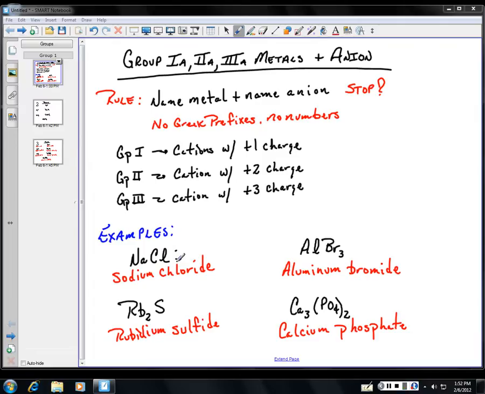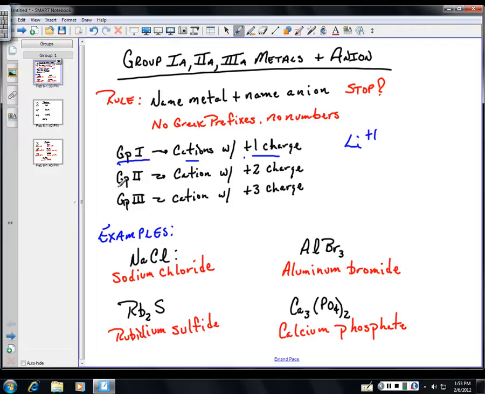These are easy. Now the reason we're able to do this is that for our purposes, the group 1 metals will form cations that only have a +1 charge on them. So if you tell me lithium, I know that you're talking about a lithium atom with a +1 charge on it. Now that'll come into play when we start trying to work backwards. When you tell me the name and we're going to try to write the formula, I'm going to have to be able to find lithium and know that it's in group 1, so it's got a +1 charge on that cation.